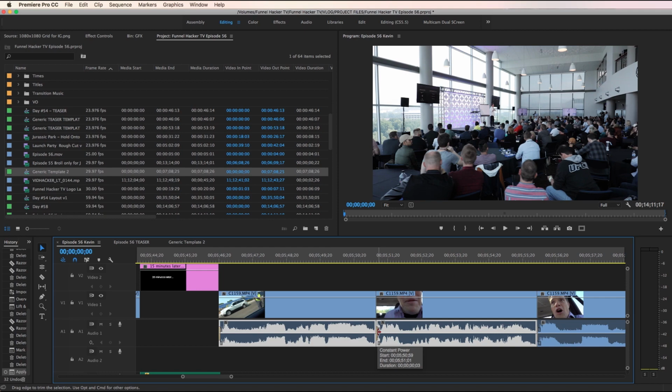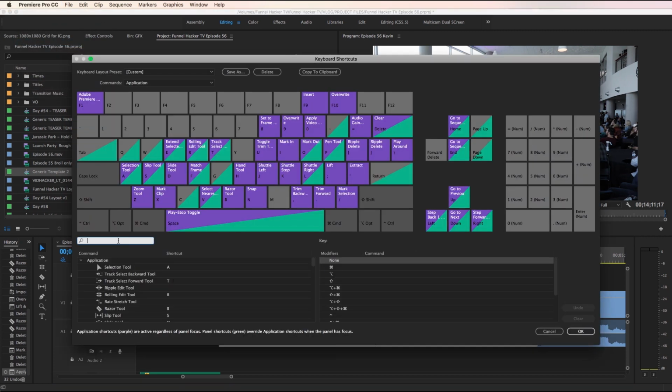So I'm gonna show you guys how to do that right now. Go to Premiere Pro up here, go to keyboard shortcuts, and start typing in the word cross. It's going to say right here, apply audio crossfade transition. See how I have it set to the minus key? You guys can set it to whatever you want. I'm just going to delete that. Set it to whatever key you think you can remember, whatever key you're not using for anything else. If you look up here, you can see what keys you're not using. As you can see, I'm not using the minus key now. So I'm going to click on this, and then hit the minus key on my keyboard. Boom. Now I just set it. So the default crossfade transition is now the minus key.